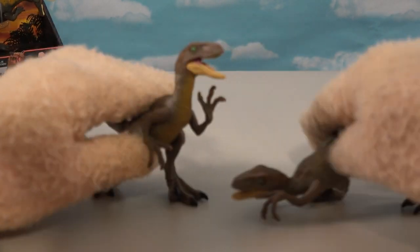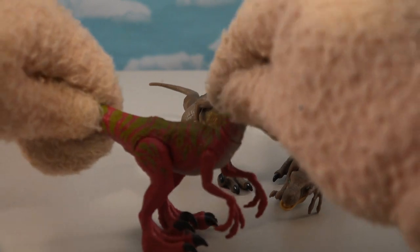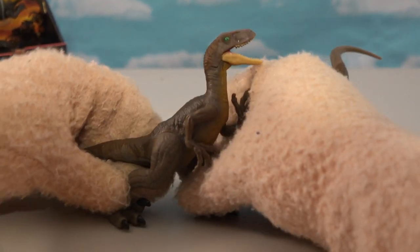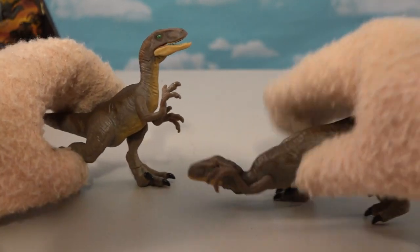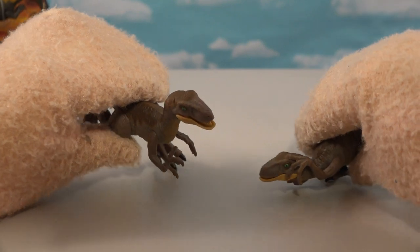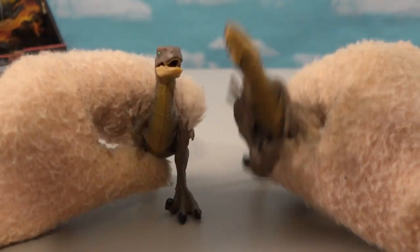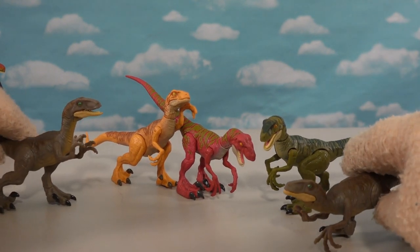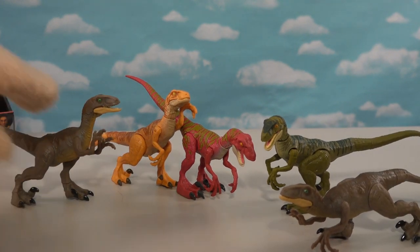Oh, check this out. Oh, these look a lot different from the other ones. These guys have a lot more articulation in them, and these ones don't. Yeah, look at that. The head doesn't move, just the arms and the legs. Oh, still cool, though. Look at this. Oh, man, he's ducking real low because he's like, hey, we gotta sneak in and get those kids. And, of course, now that brings our Velociraptor count to five Velociraptors. Oh, man, we're gonna have a party when this is all said and done. Oh, look at this party.